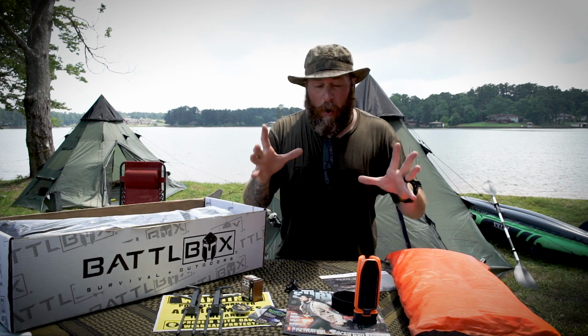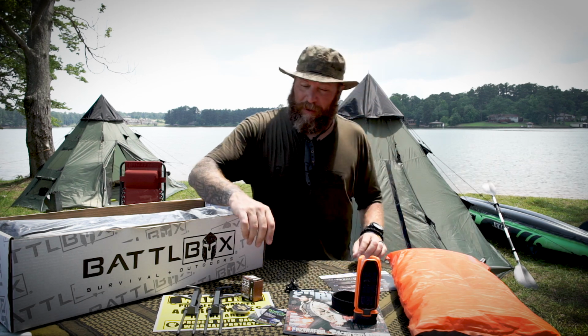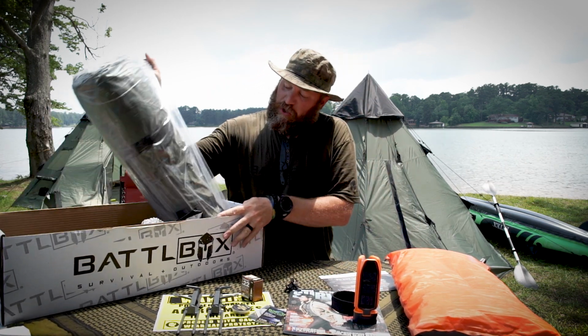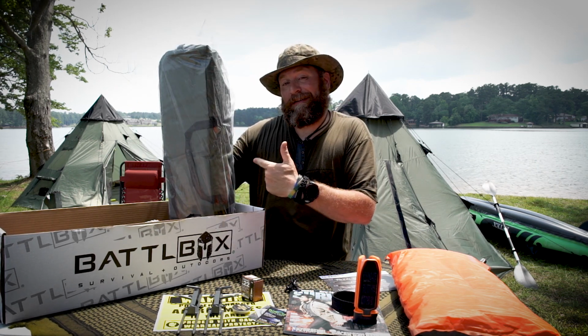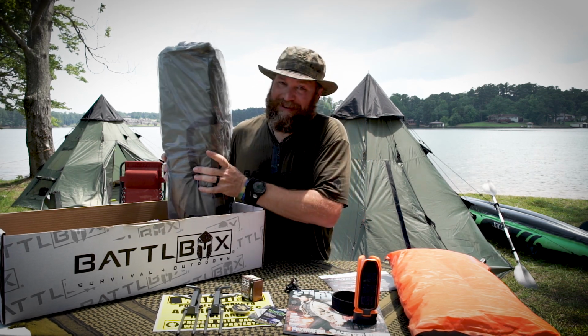So now it's time for the Pro Box. And the Pro Box, whew, is what everybody's excited about. It's the two-person Tupic tent from Battlbox. I got a couple of them set up back here. I'm gonna tell you about them instead of busting into this one. But that's what it is right here, the Tupic.